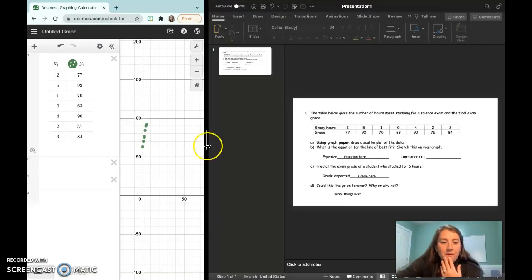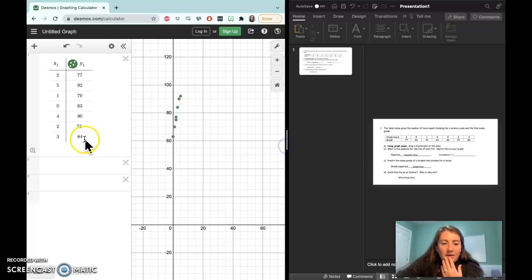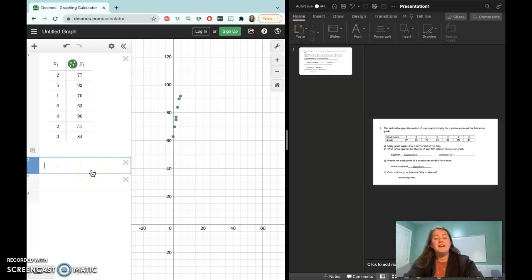Okay. So I've got all those points there, and now I need to make it give me the line of best fit. So what I'm going to do is I'm going to click in the box underneath, and it's kind of like typing y equals mx plus b, but you'll notice on our table it says y1 and x1, so we need to use y1, and I just typed in y and then 1 like normal, and it automatically makes it a subscript like that.